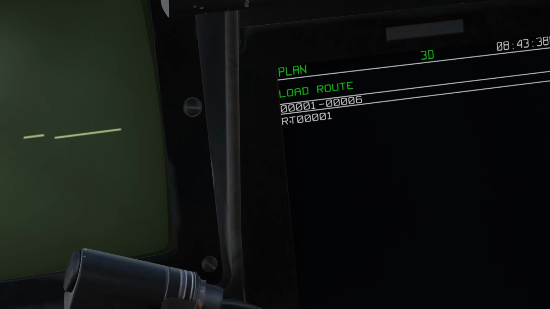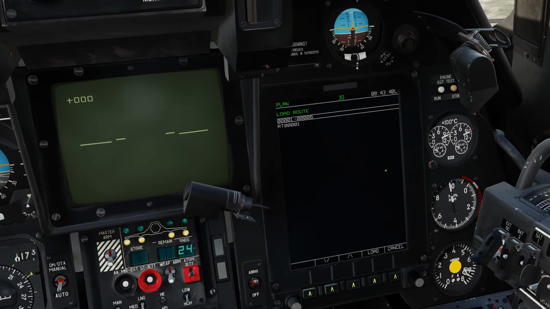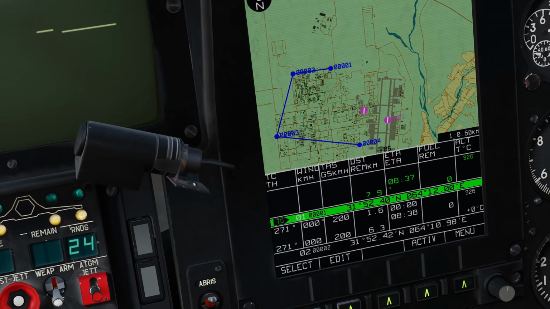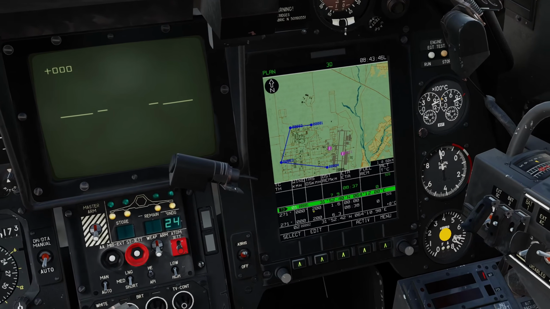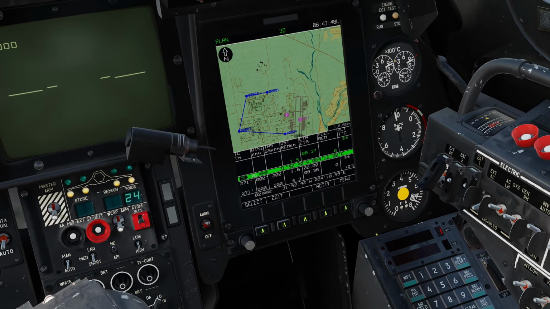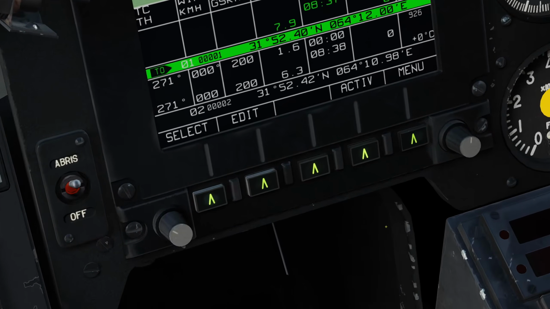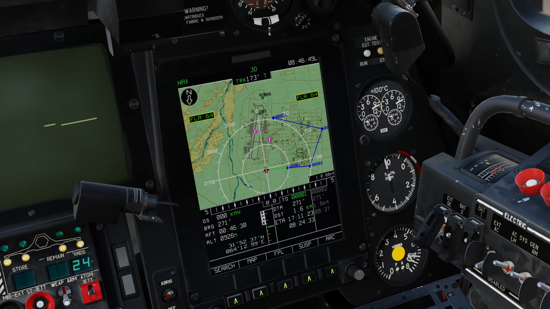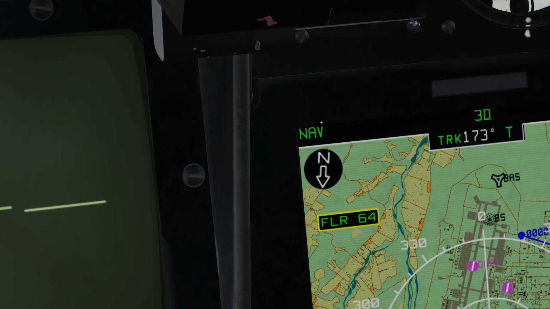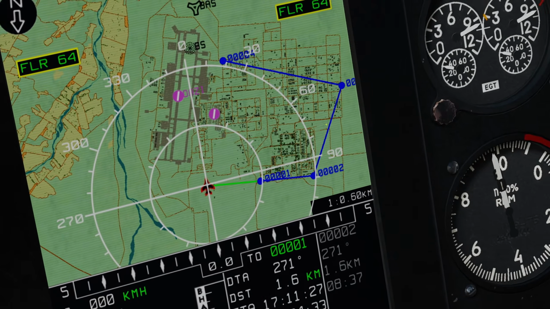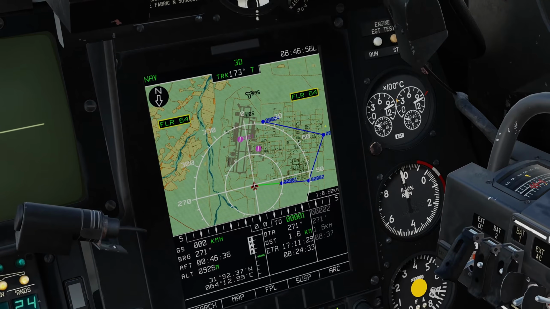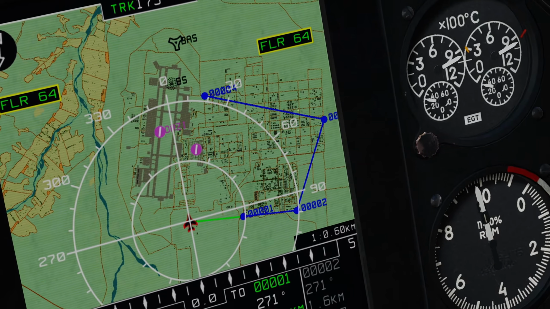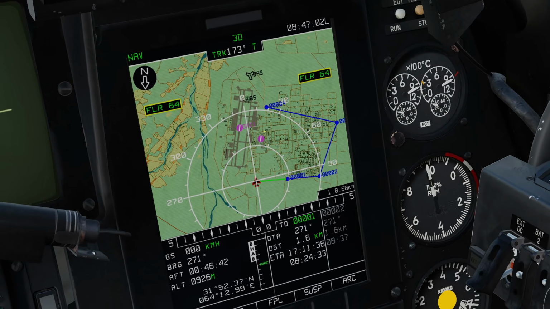Now if we go to select and load, you'll see here we've got the original route that we saved, and we've got the RT1 route that we've created. So if we go to that, just to show you, we can load the route, and there it is. So you can save numerous routes if you want to. Next, we can make that flight plan active, and to do that, we hit the activate button. Once we hit activate, it'll move to the nav page, and it'll show the route that we've just activated. It's important to note that if we do not activate the flight plan, you will still be on the old flight plan. So bear that in mind.